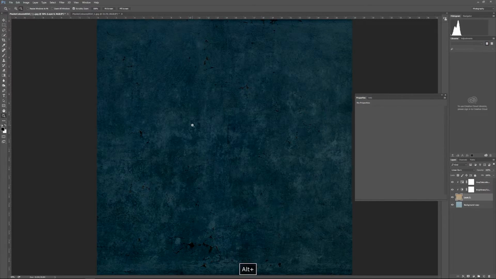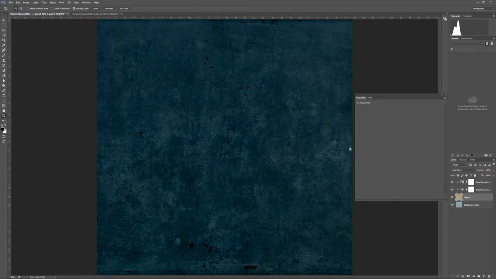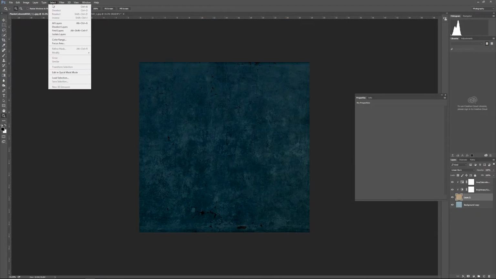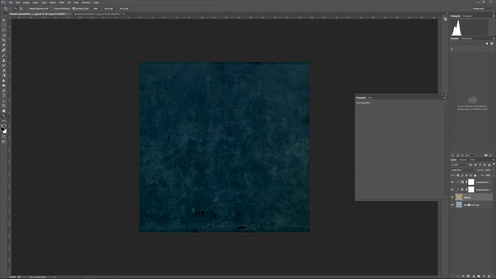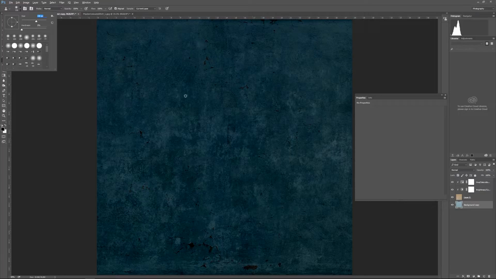Bit of blurriness. I think that's pretty good. Maybe remove the black scratches and spots a bit with a clone stamp tool.